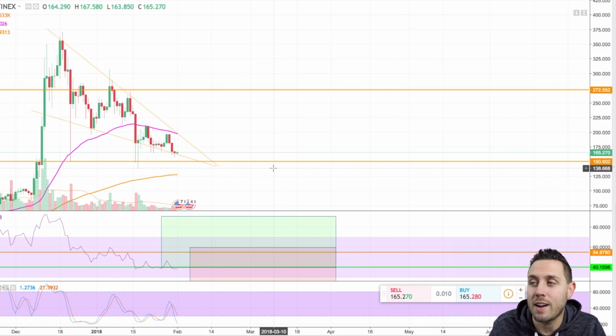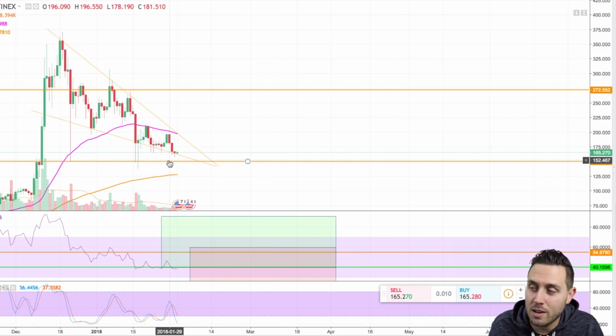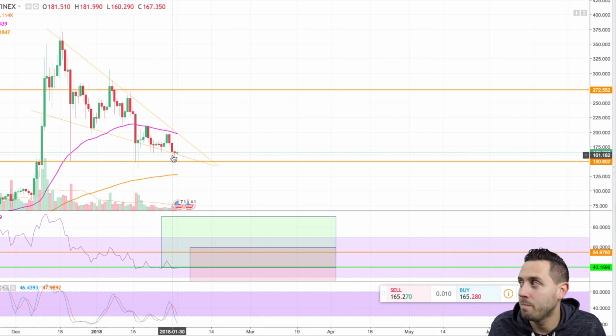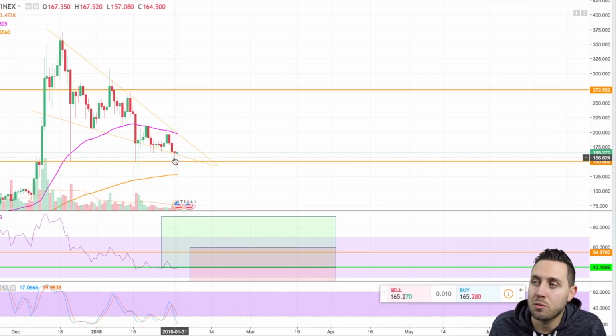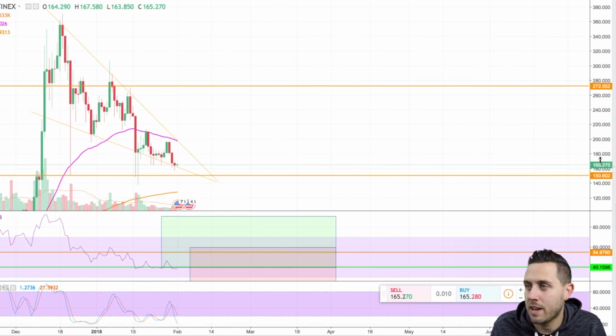Litecoin around 165. I thought I was going to be doing this video even just a few hours ago on really piercing through this trend line, the bottom trend line on the wedge, with a nice big red daily bar, but it didn't happen. We pierced through with this wick a little less aggressively than previously. However, we're actually forming a new green daily candle right now. We'll see how that pans out.